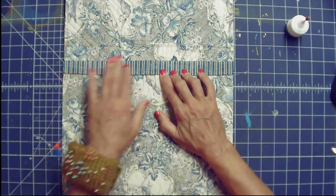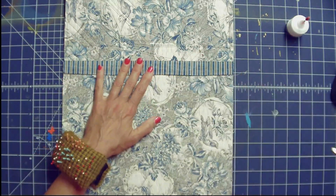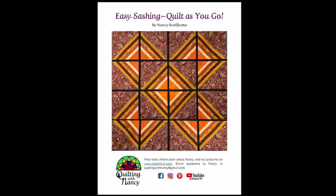Now, I want you to know that this is not my first Quilt As You Go Easy Sashings project. I've done quite a few of them, so here's a little bit of a review on the history of the Easy Sashings. This was the first Easy Sashings Quilt As You Go book that I did, a little booklet. There's videos out there for it. I think they're all live videos possibly, but double check that. They're either in videos or live videos. And with this one, you were making a reversible quilt.